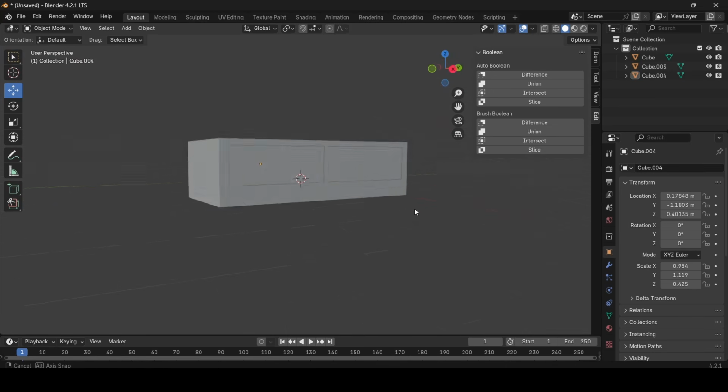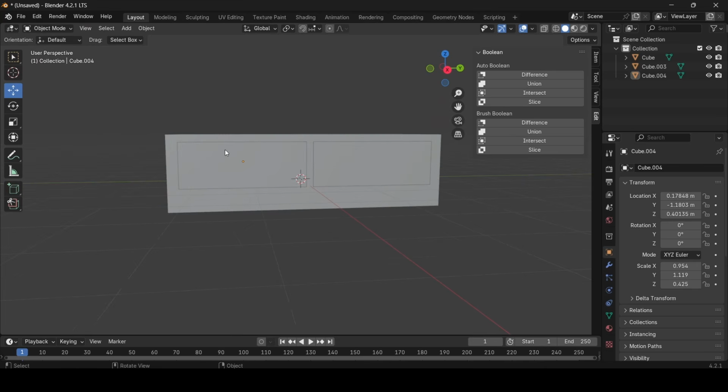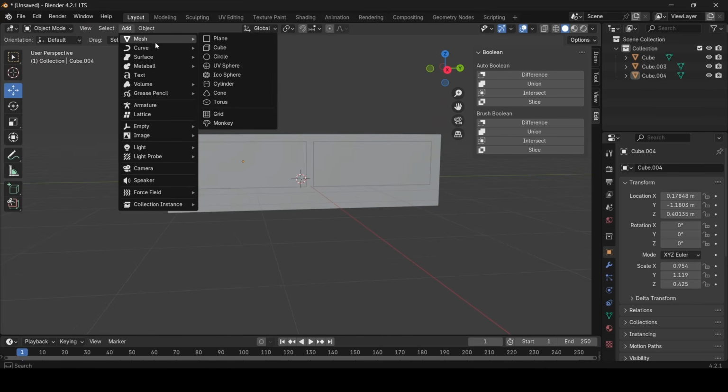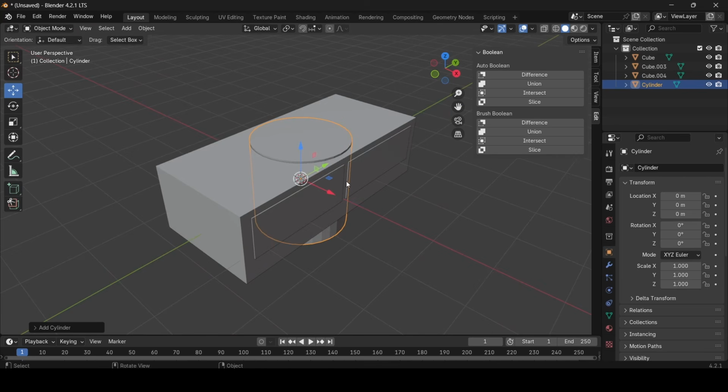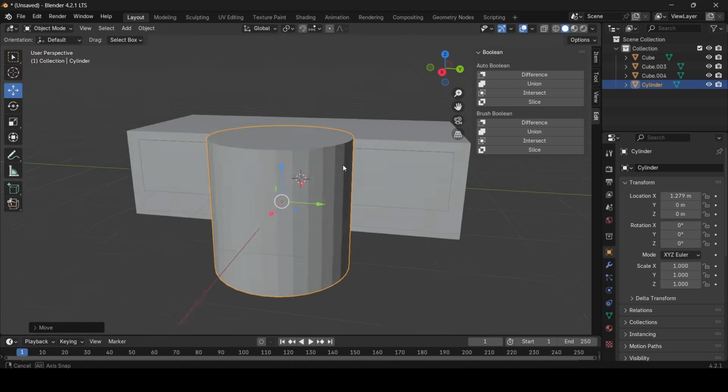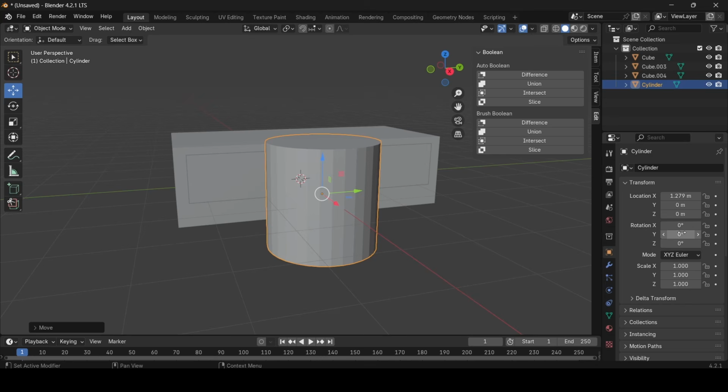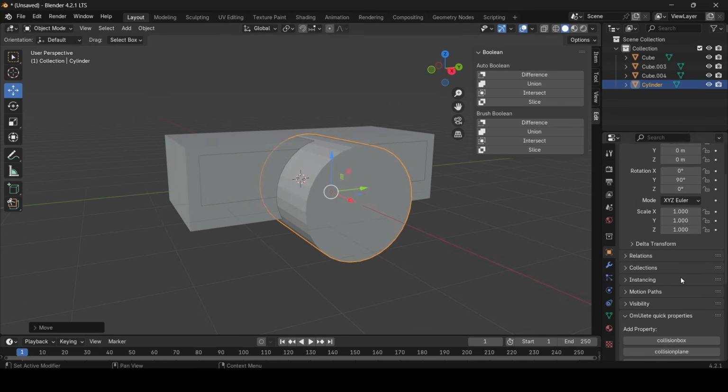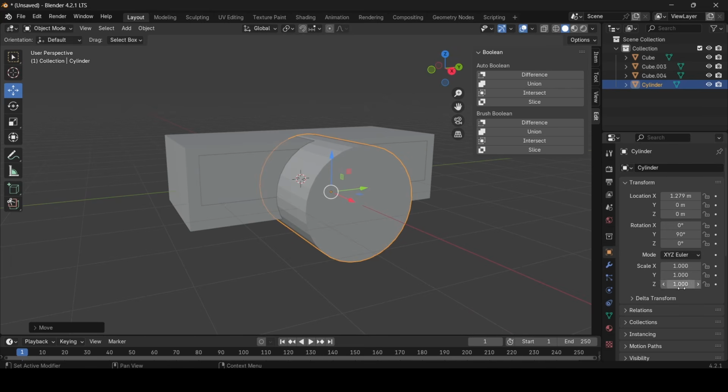Of course we can't have drawers without drawer knobs, so we are going to add some knobs onto the drawers. We're just going to go Mesh, Cylinder, and here we have a cylinder. We're going to rotate it on its y-axis. By the way, if you ever want to change the scale, location, or rotation of your object's transform in Blender without moving it manually in the scene, you can select this little object icon here and change things specifically to what you want them to be.